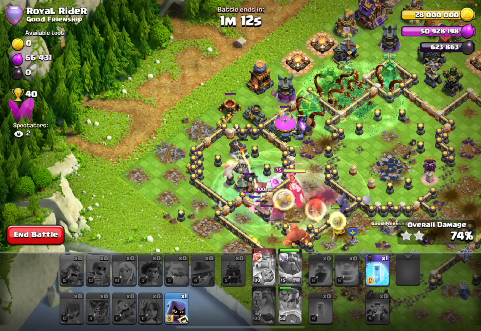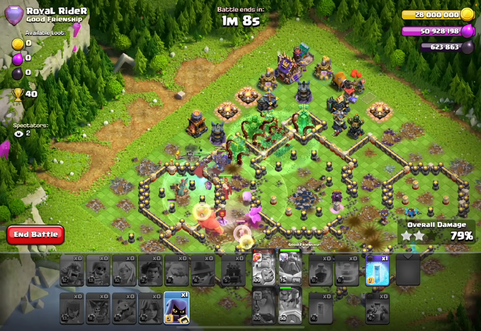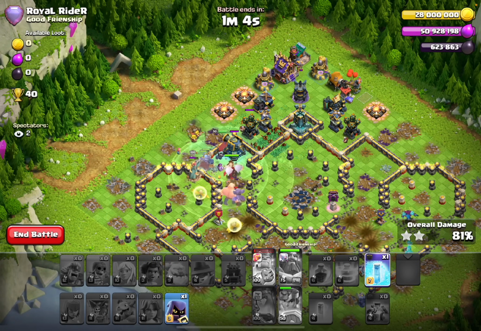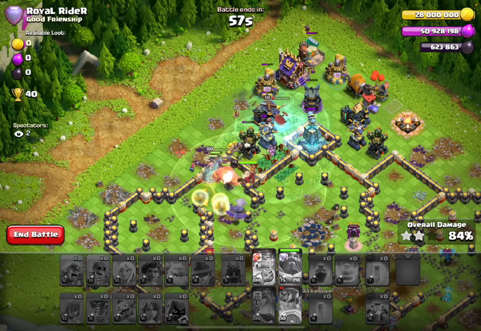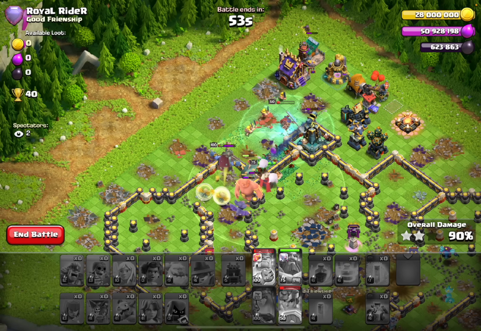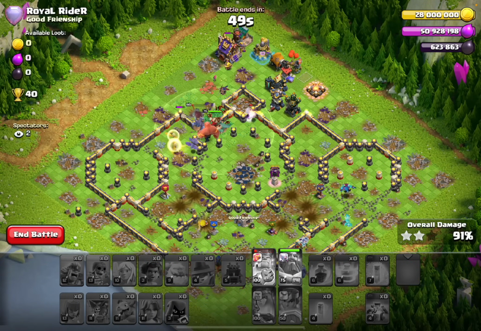Hopefully I can take this Inferno out without using the freeze, because then I can use the freeze on the back end monolith. That will be a lot better value here, because the monolith is a lot more dangerous. Freezing that, keeping the RC alive. Yeah, this looks like a triple. Still have my giants alive, still have Yetis, Root Riders. RC's gonna go down here. Actually, maybe not. Okay, no, she goes down, but it's fine, doesn't matter, it's still a triple.